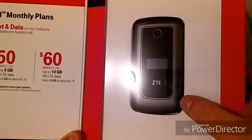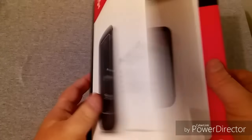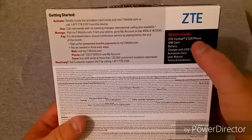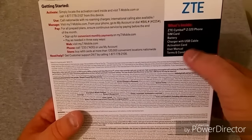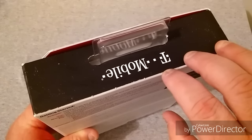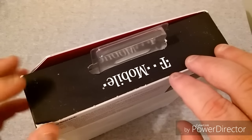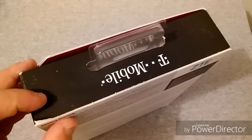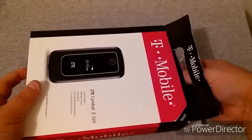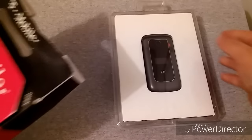Let's open this thing up. Of course, there is your device; some inserts over there on the back. It comes with a SIM card, battery, charger, USB — all that cool stuff. Let's go ahead and try tearing this very well-glued box open. When I get this open I'll be right back. That was not as bad as I thought it would be, so let's go ahead and pull this out and get rid of the box.